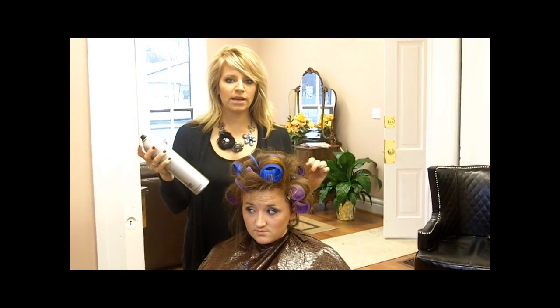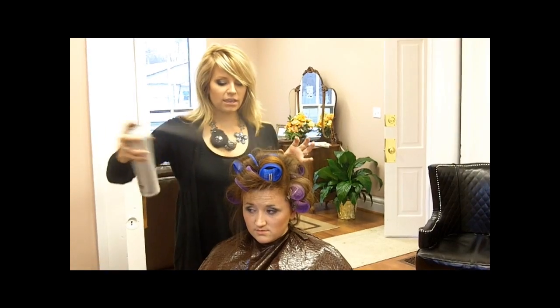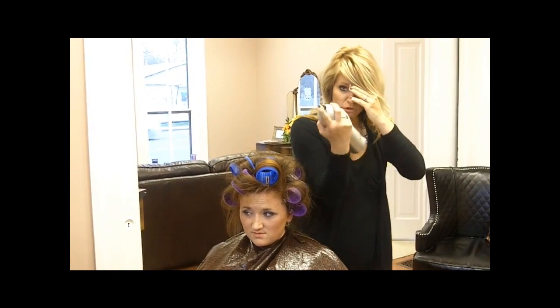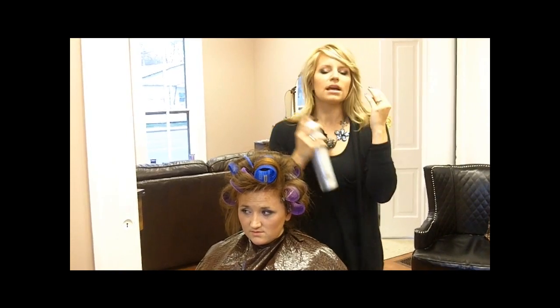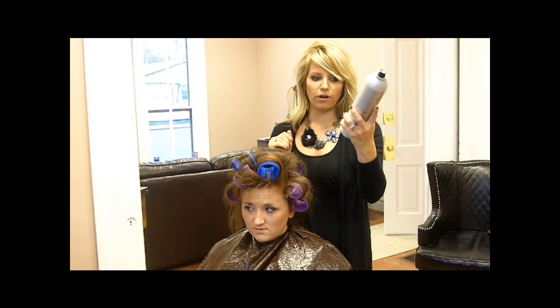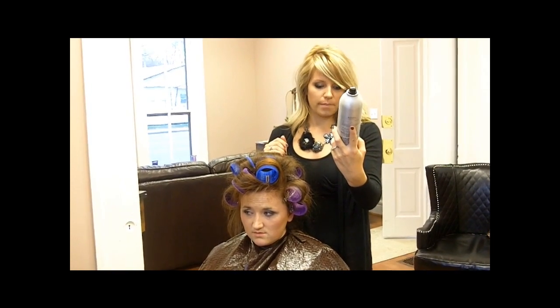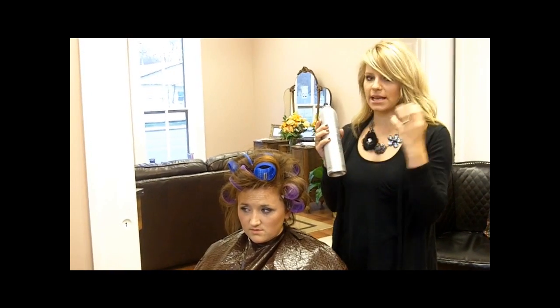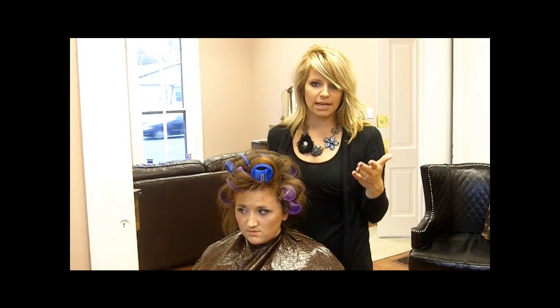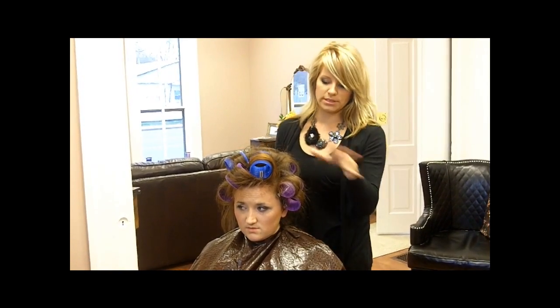It is really sticky. If you spray too much, because normally what I do with my bangs is I'll do this back and forth a few times, it gets really crunchy if you use too much. So if you get this, be careful. It is really good, but it can get stiff. So I went ahead and sprayed her. I'm gonna let her set for probably 20 minutes, and then I'll take her down and show you what's going on.